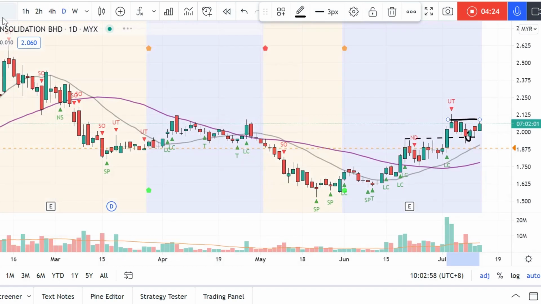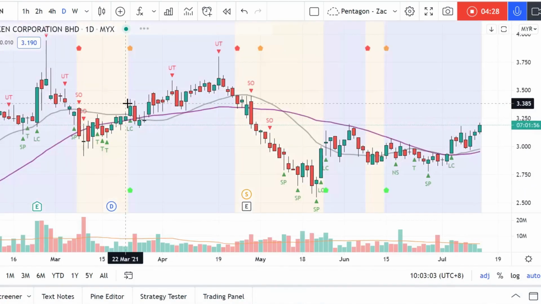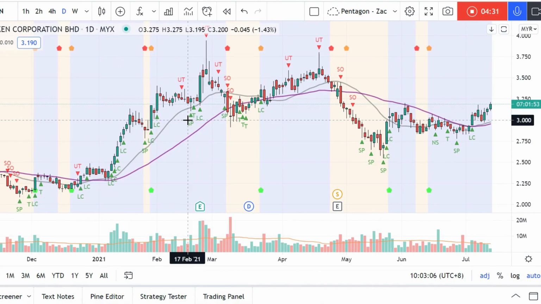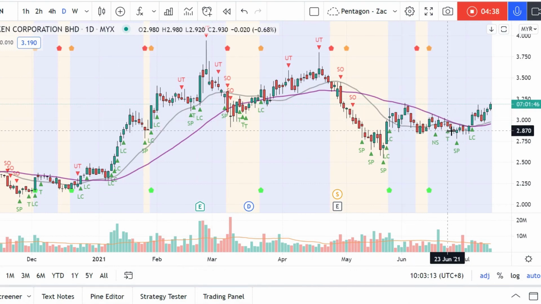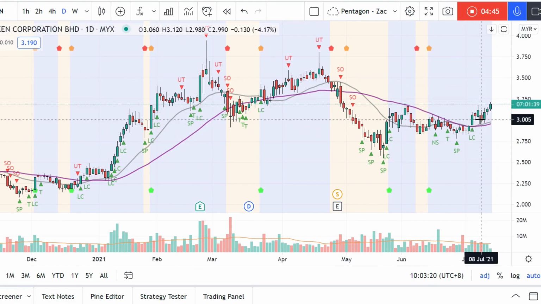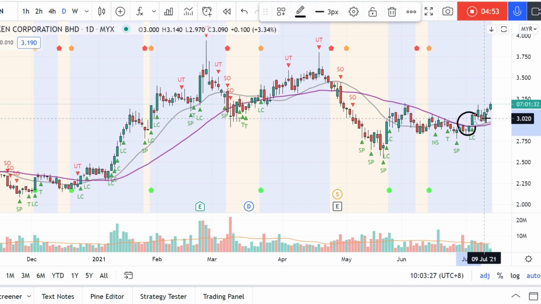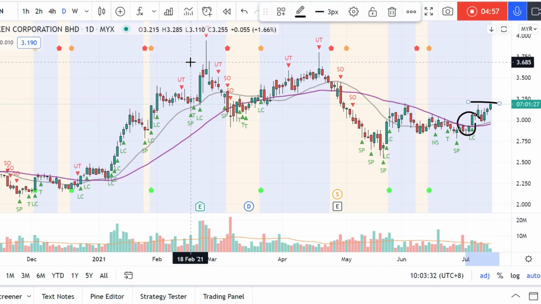So last one before we go, let's take a look into FRONTKEN. Actually, all 3 of them have very similar setups at the moment. Again, it broke below trend 40s, then an inverse pullback. We got some buying coming in with volumes, and this is double volume. Again, when big volumes are crossed, it represents a sign of strength. So it crossed trend 40s with a successful first test. Now it seems like they are also challenging the immediate resistance on the hourly chart.